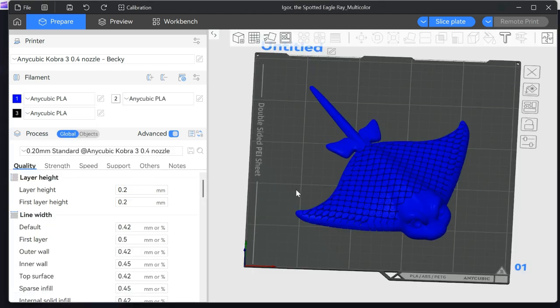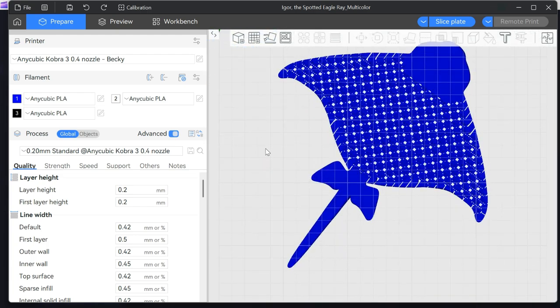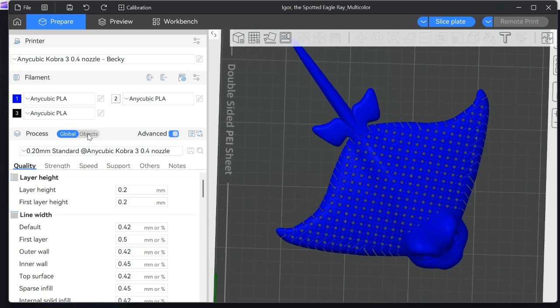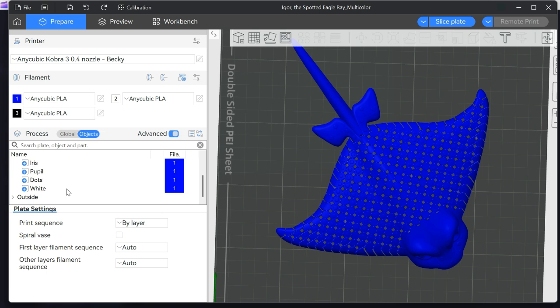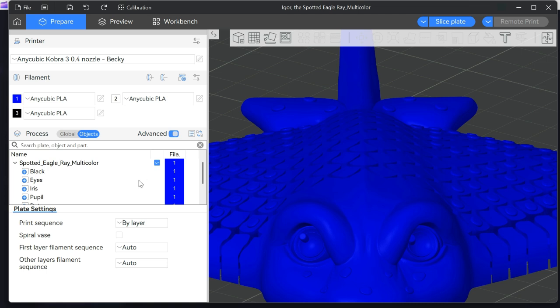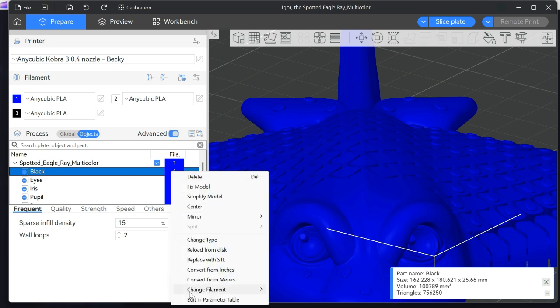Let's take a look at this other model. It's a very flexible stingray, and this one is all one color as well. In the objects list, each object of this model is separately listed. Okay, so this is ideal. It's not always going to happen in a perfect world. That would be amazing, but unfortunately it doesn't always happen. So for this one, it's going to be fairly simple, where you can actually come in here and change the color of each object.